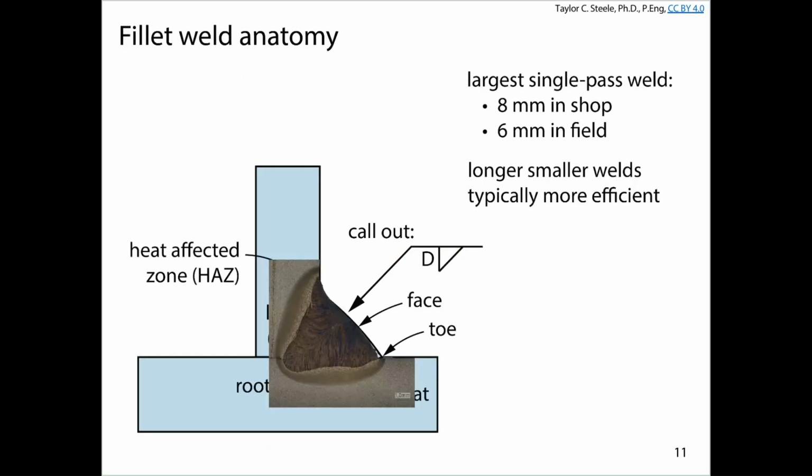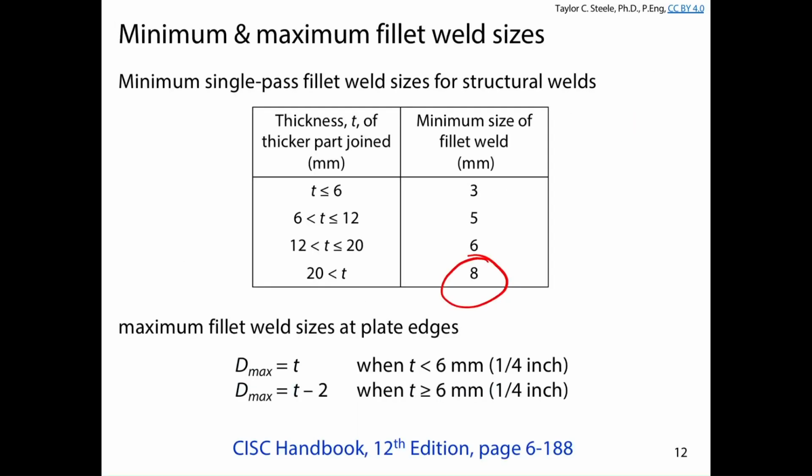That's basically saying, well, I'm limited to 6 millimeters in the field, and so if I have 20 millimeter thick steel, I'm not really going to be able to do that in the field, right? So I have to be quite careful about what kind of thicknesses I'm working with and when I'm going to have to do a shop weld versus a field weld, so that when I'm figuring out what I have to do, I know that I'm not going to be telling the crew in the field to start welding 20 millimeter plate together when they can only do 6 millimeter welds in a single pass.